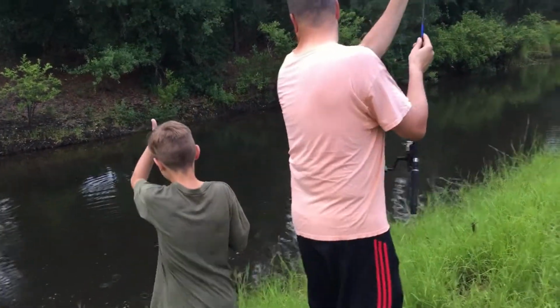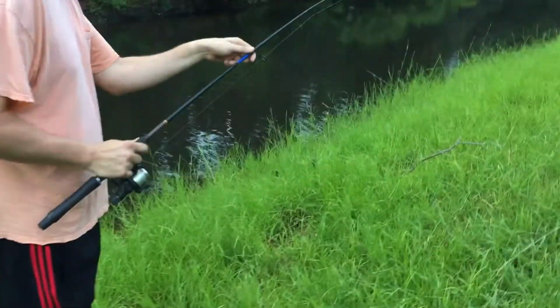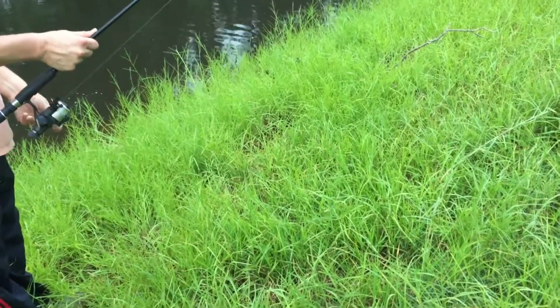Gar. It's a long, skinny fish. Are you sure? It's longer than Bryce's. Yes. Donald, you're really tough. How'd you catch him? It looks like a tiny crocodile.